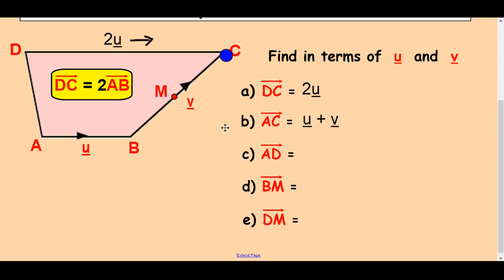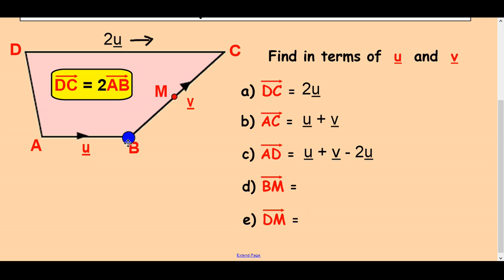Okay, right, moving on to AD. So A to D. Now, because we don't have anything next to that, I'm going to have to take the long way around. I'm going to have to go from A to B, then from B to C, and then from C to D. That's my route to get from A all the way to D. So the first route, if you like, AB, is going to be U. Then I'm going to go up there, up V. So along here is U, and then up here, which is V, and then I'm going to go backwards along here. So that's not adding on 2U, it's adding the negative of 2U, which is just really taking away 2U.